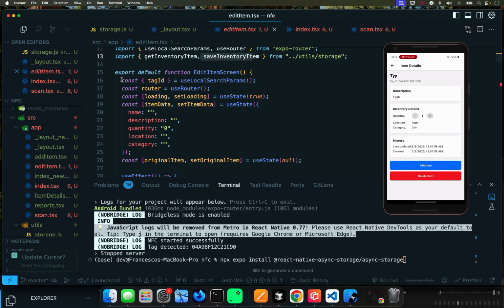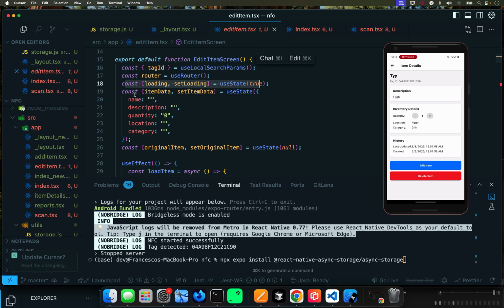Same thing just like we did before: extract the ID from the parameters, navigation, keeping track of the state of loading, and set loading is the default value of true. And then here is setting the state with all the empty stuff that we just talked about a minute ago.